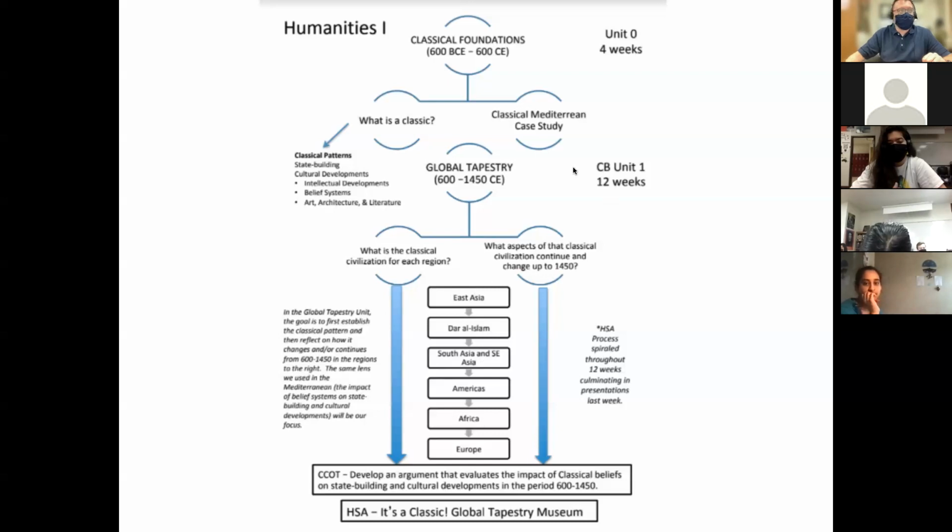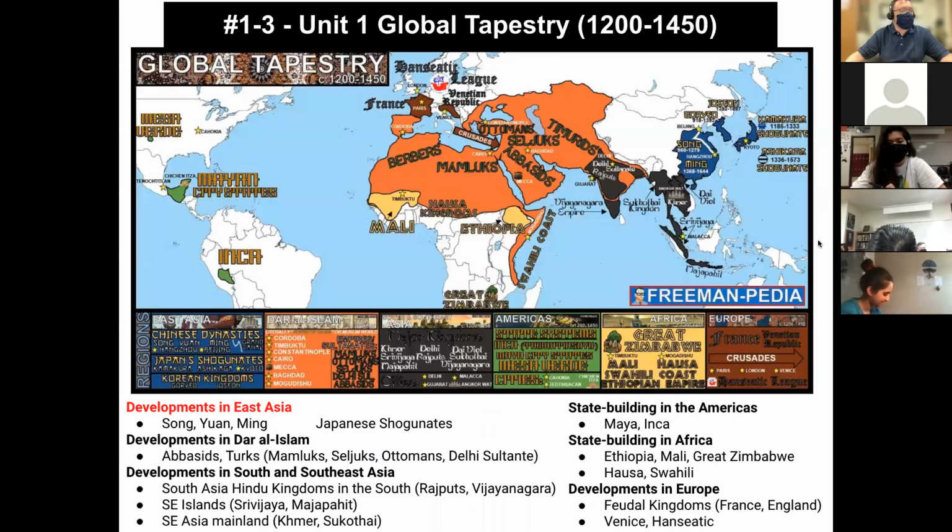So you guys had a deeper dive into what the rest of the world in B team took about 4 weeks on. So when you see something like this and go, good God, with just names flooding all over the place and print so small you can't read it, thinking, I can't remember all that stuff. First off, this period, Unit 1, Global Tapestry, 1200 to 1450, is never more than 10% of the entire test.